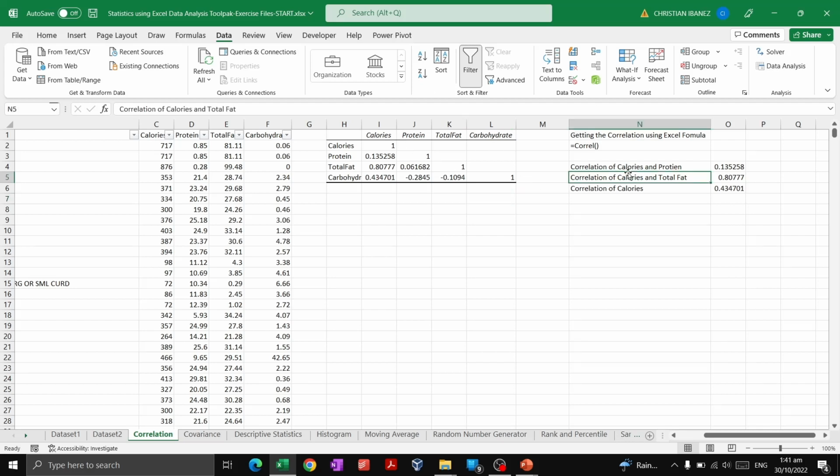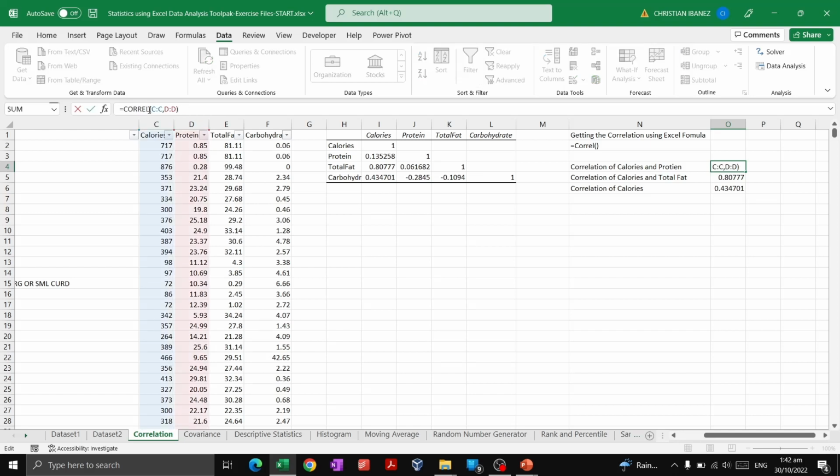Okay, just to show you how we can get these exact numbers using the Excel formula, it is actually here, right? For example, if we're looking at the correlation between calorie and protein, which we already have here, this 13.52, we can get that same number using the formula equals CORREL.